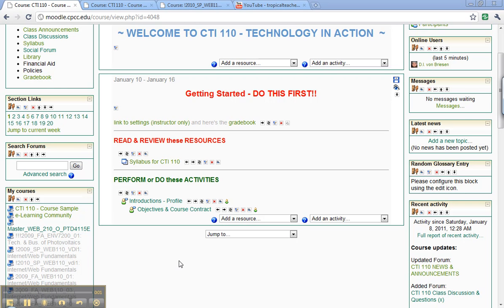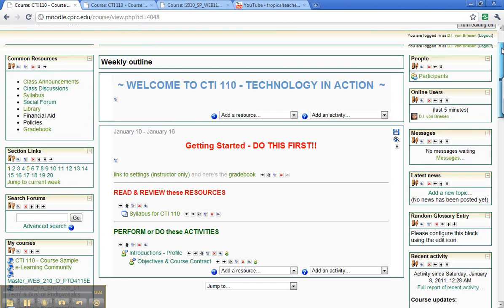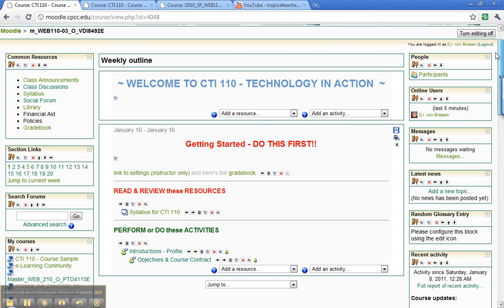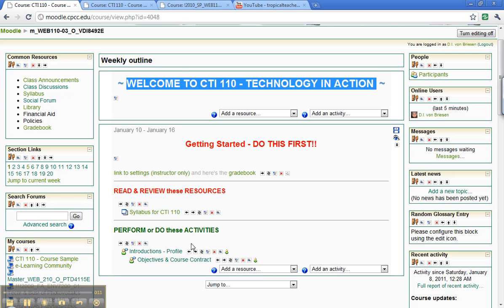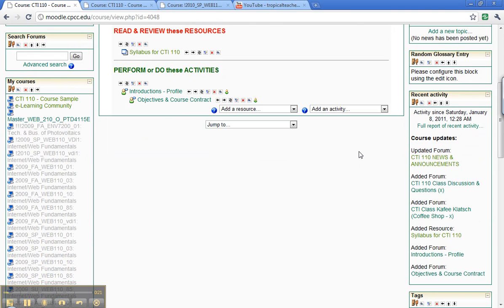Right, so now we have basically a shell of a course that could be used again and again, actually for any subject. The only thing that makes this unique to this course is the title up here, which is easy to change. And I've got the syllabus as a dummy syllabus, but if you had a real syllabus in there, obviously that would have to change. But the other things pretty much could be used anytime. So you could back this up.